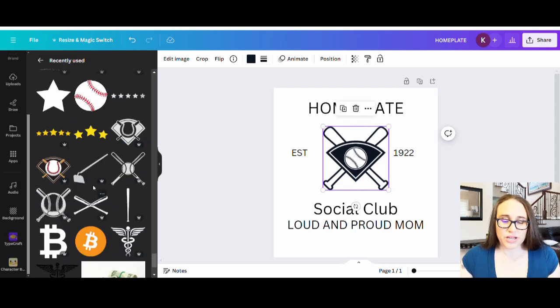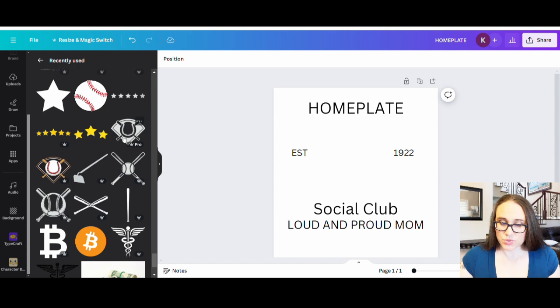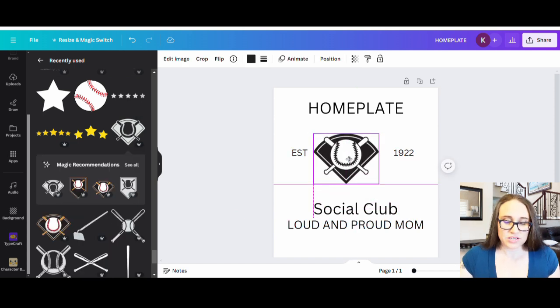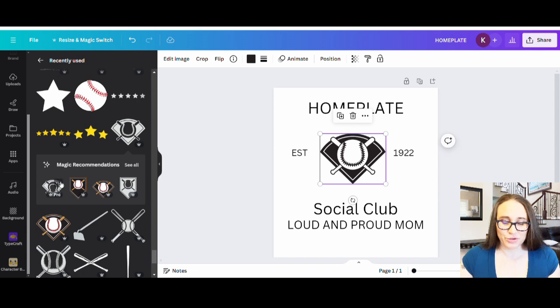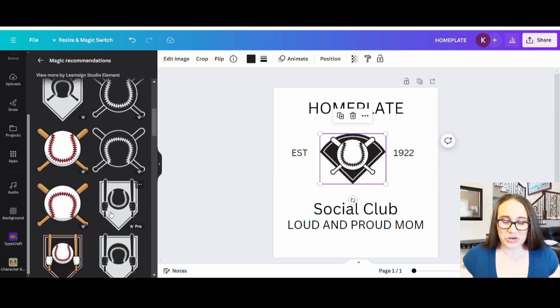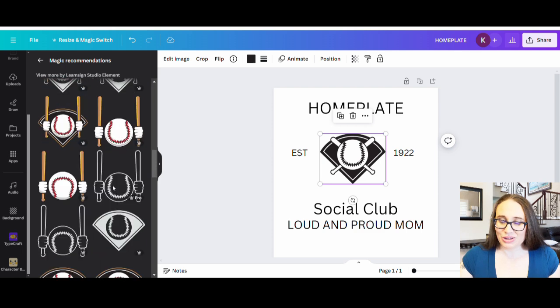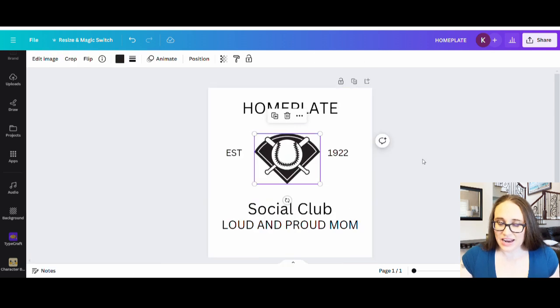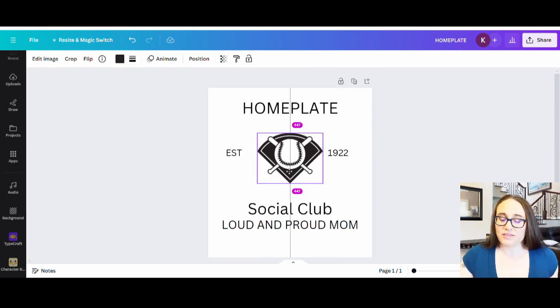So I decided to just go ahead and go over to my recently used to see the ones that I had picked out prior. The one that I liked the most out of my recently used was actually this one right here. Now that I've picked it, it pulls up a lot of different magic recommendations that I could have used that are all very similar styles that are kind of cool there. But I've got the ball, I've got the bats, I've got the diamond. It looks good. I can change the color. So we're just going to go ahead and go with this, right? And so we're going to have to pick some fonts.